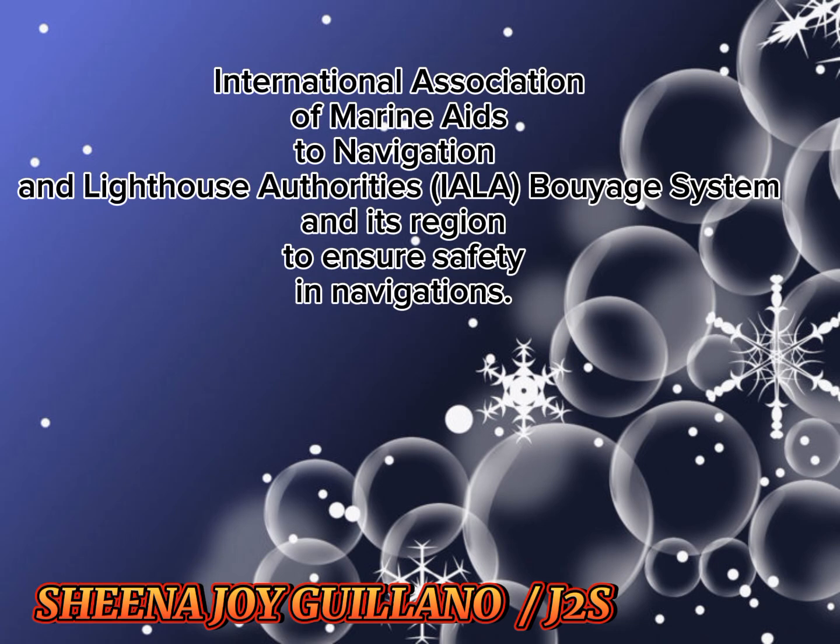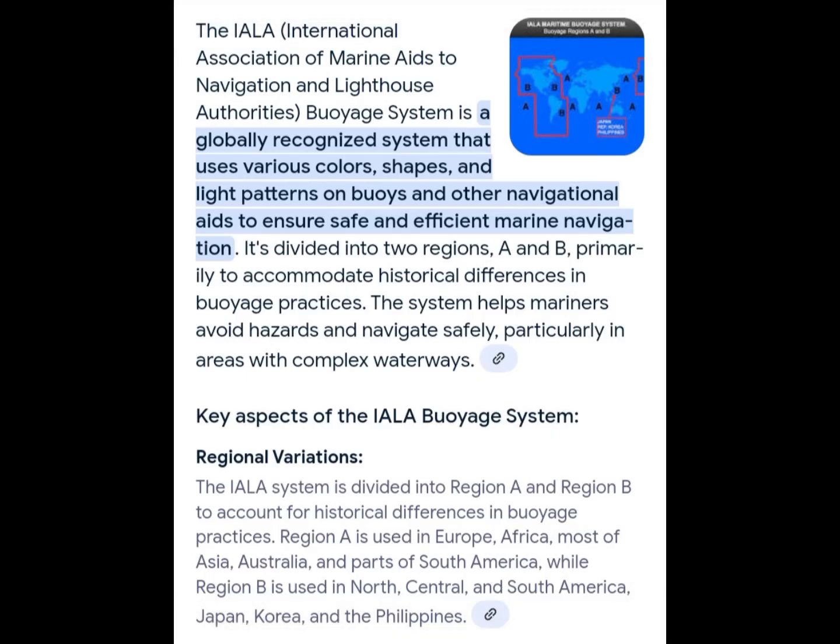Hello sir, I will discuss the International Association of Marine Aids to Navigation and Lighthouse Authorities, IALA, Buoyage System and its regions to ensure safety in navigation. The IALA Buoyage System is a globally recognized system that uses various colors, shapes, and light patterns on buoys and other navigational aids to ensure safe and efficient marine navigation.